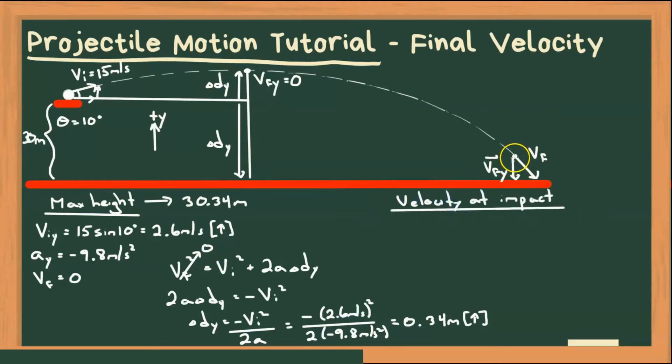All right, so if this is what we're using, then our initial point is still going to be over here, and our final point is down here right at impact. So what do we know? We actually know our displacement in y. Some students don't like the fact that it goes up and then comes back down, but remember displacement is just change in position. It doesn't matter if you go up and then down, our change in position is going to be 30 meters down. And since we've made up positive, our displacement in y will be negative 30 meters. And that's okay because it knows that our initial velocity is up. So the equation knows we're going to go up first and then come back down. So that's okay.